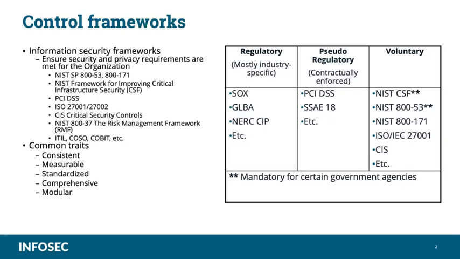When we're talking about consistent, they must be consistent in how information security and privacy is approached and applied. Measurable, in this term, the governance program must provide a way to determine progress and set goals. When we talk about standardized, we mean that they should rely on standardization so results from one organization or part of an organization can be compared in a meaningful way to other parts of that organization.